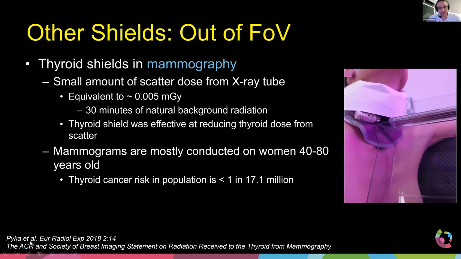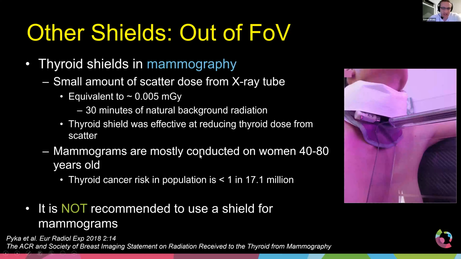The other thing that this publication from the society talked about was the fact that most mammograms are being done for women between 40 and 80 years old. Now, I know some younger women can get it if they have higher risk factors for breast cancer. The risk of cancer from thyroid goes up with younger age. But when you get to the 40s through the 80s, your risk of thyroid cancer is really low. Less than 1 in 17 million patients will get thyroid cancer. So you can prevent 0.005 milligray of radiation on the thyroid using this shield, but to what effect? Even if the photons did irradiate the thyroid, you only stand a 1 in 17 million chance that the photon could even potentially cause cancer. So the risk factors are so low.